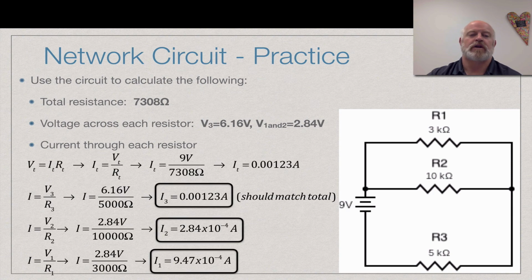All right, here we go. So now we have our voltage again, remind us of that. We already knew the current going through R3, because through R3 that was our total, so that one we already knew. The only thing new is I have my 2.84 volts going over R2, my 2.84 volts going over R1. We're going to divide by the resistance of each one, so divide by 10,000, we're going to divide by 3,000, and we're going to get the individual current flow for each one of these circuits, okay?